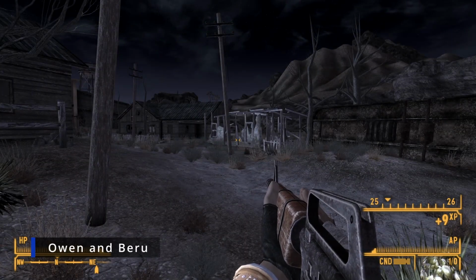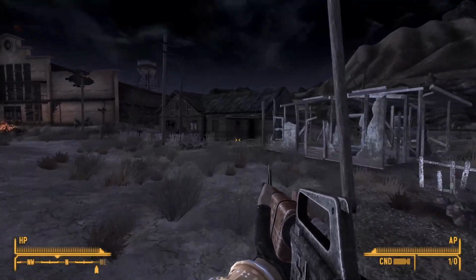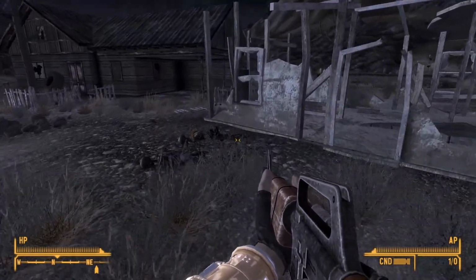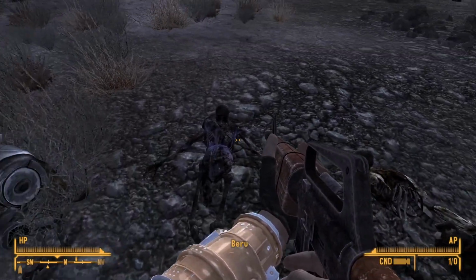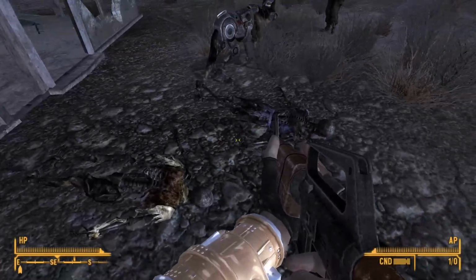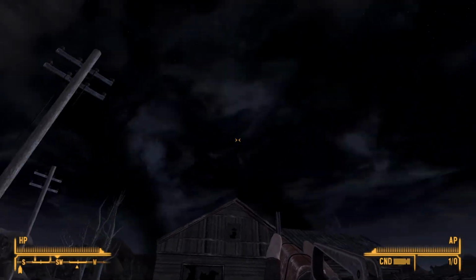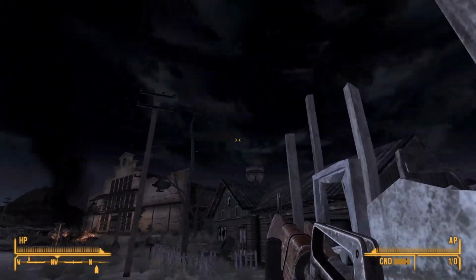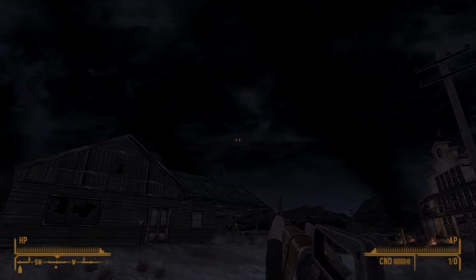As you're walking through the burnt down town of Nipton, you might come across this Star Wars reference in front of an old burnt down house. You will find the corpses of Owen and Beru, the aunt and uncle of Luke Skywalker. Although, not quite as sandy as Tatooine.